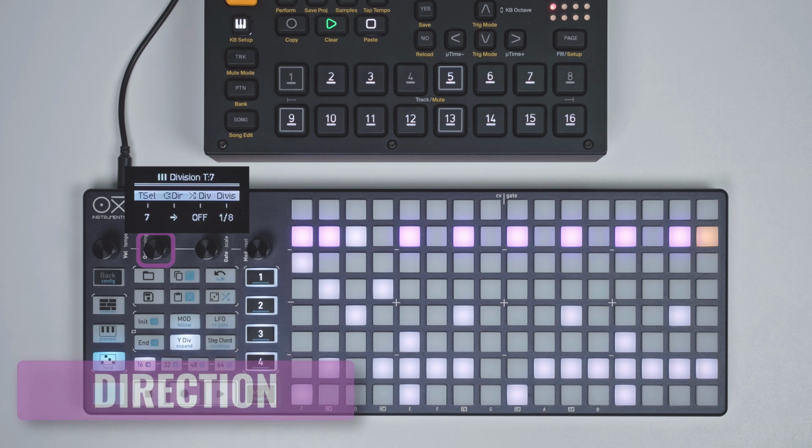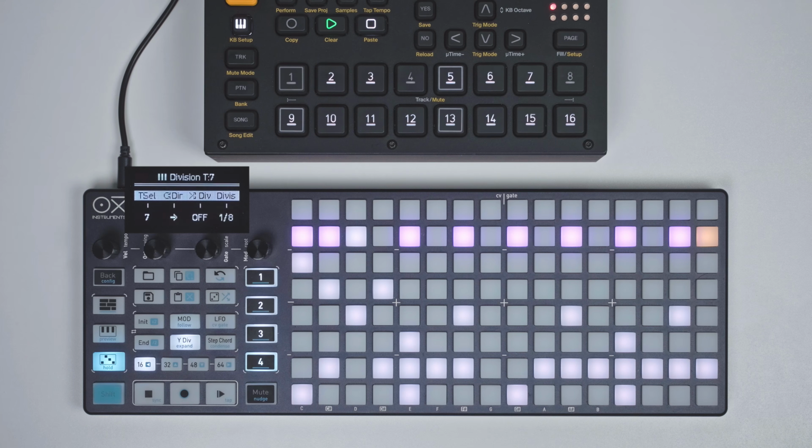The second encoder selects the playback direction of the track: forward, backward, pendulum, random, or drunk.